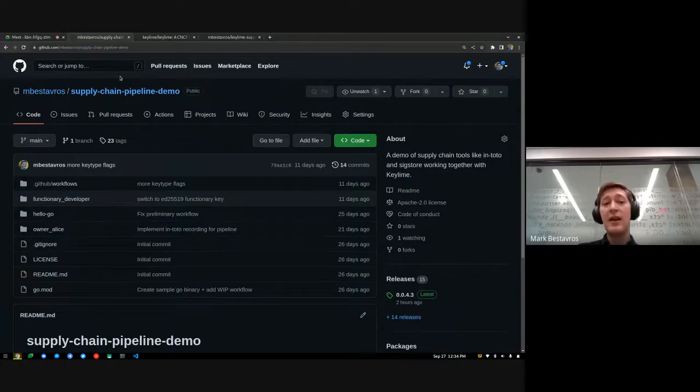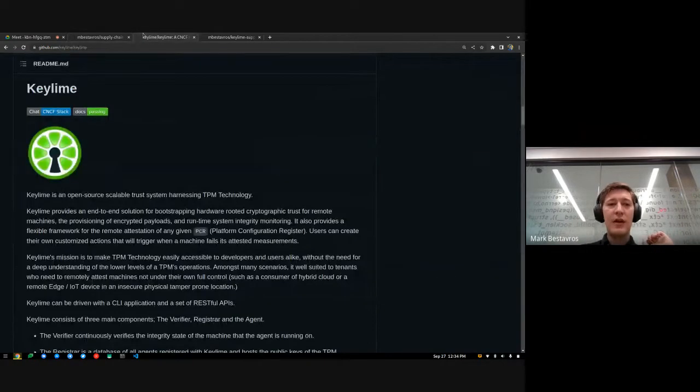That's great, and it's great that we have examples of that, but that's not quite end to end. There's not really necessarily a clear story for what happens at distribution time. Like, how do we know that the code that was compiled by the developer makes it all the way to execution time? And that's where Keylime comes in, which is another project in the realm, but this is focused at the other end of the supply chain.